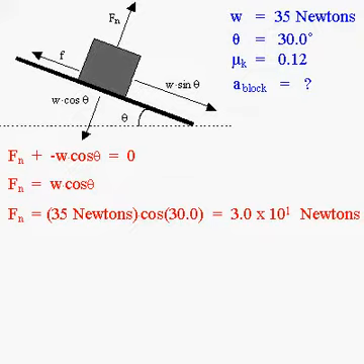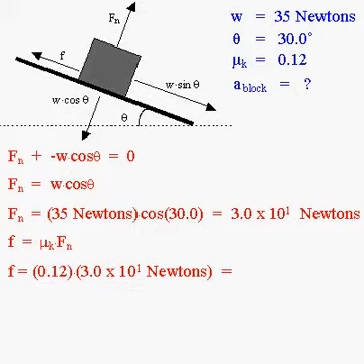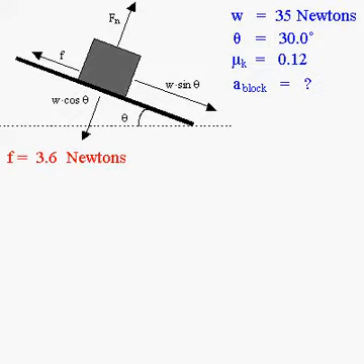Alright, so that's the normal force. Why did we calculate it? Because we need the normal force to calculate friction. Friction is the coefficient of kinetic friction times the normal force. Well, now that we know normal force, we know both of those things. Friction equals the coefficient, 0.12, times the normal force, 3.0 times 10 to the 1 newtons. That works out to 3.6 newtons. Okay, so we now know friction. That's an important point. We need to remember it. The frictional force is 3.6 newtons.